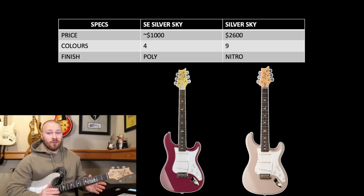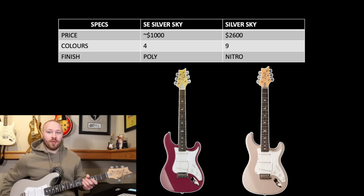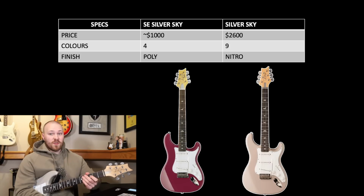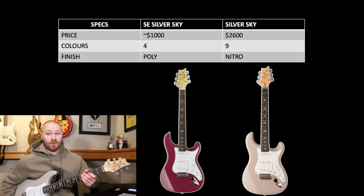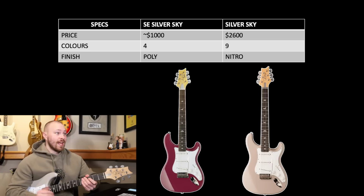Starting with the guitar overall, the SE Silver Sky is probably going to cost just under $1,000 US, where the core model costs $2,600. So the SE Silver Sky comes in 4 colors. You have Stone Blue, Evergreen, Moon White, and Dragon Fruit. The current Silver Sky regular production model has 9 colors that are currently being produced. So 4 versus 9, and then you have polyurethane for this SE Silver Sky, and then nitro finish for the regular Silver Sky.